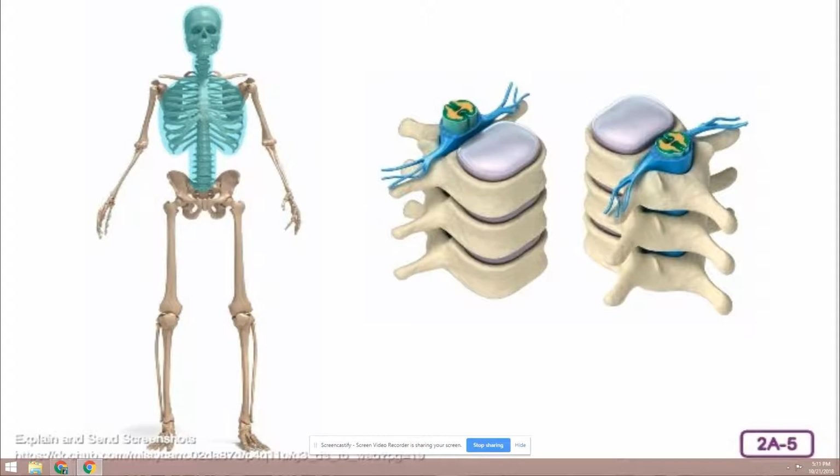There are 3 groups of bones that form your axial skeleton. The spine. So here I'm pointing, there's your spine. The skull. And the ribs. The bones that support the center of your body are called axial bones. It is also the job of the axial bones to protect the most important organs in your body.